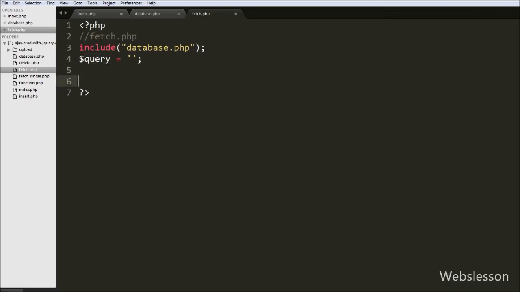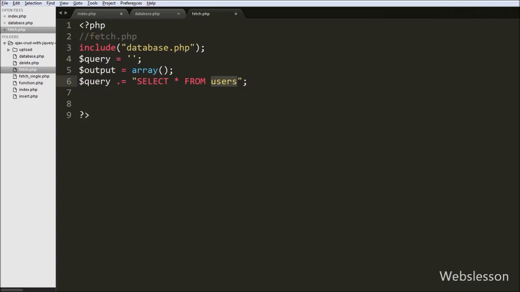Then we also write the $output variable equal to an array data type. In this variable we will store users table data in HTML format and other required data for jQuery Datatables. After this we write the $query variable, and in this variable we append the query SELECT * FROM users. So this is a basic select query.